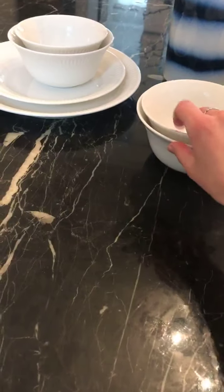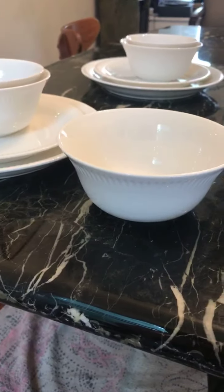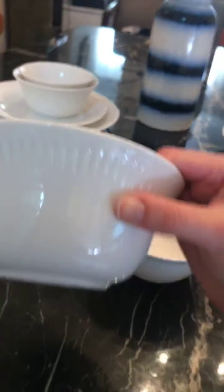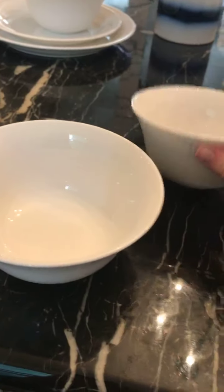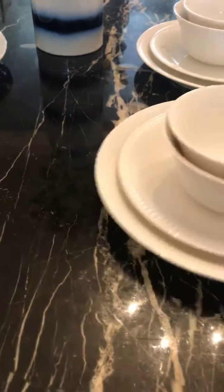And then we have two different bowls included in the 16-piece set. So first off, you can see the different sizes here. Let me see if I can show you. The AP bowl is a little bit larger, the small bowl a little bit smaller. This is them from above. You can see the profile is slightly different. So again, here you have the really beautiful detailing on the outside of the rim here. And then you have the smaller bowl, the same detail, and they nest really nicely inside of each other. So that is the components of the 16-piece set.